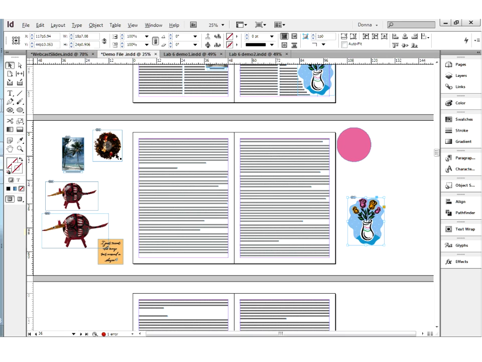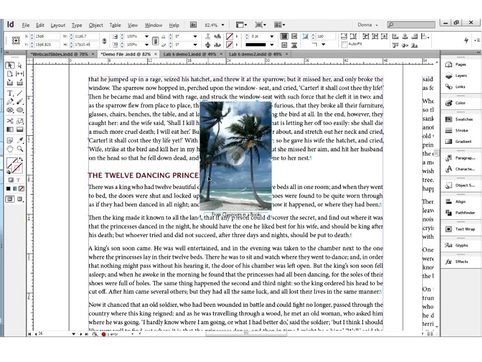All right. Obviously, if we place an image on the page, let's say that I just place this one here, and I zoom in. This image is sitting right on top of this text, and it is not pushing that text out of the way. In order for text wrap to function, as a beginner, we want that image to sit on top of the text block. That's when it's going to work the best. You can modify some of your settings to let it sit behind, but for the most part we want that text to sit behind the image so that the image forces the text out of the way.